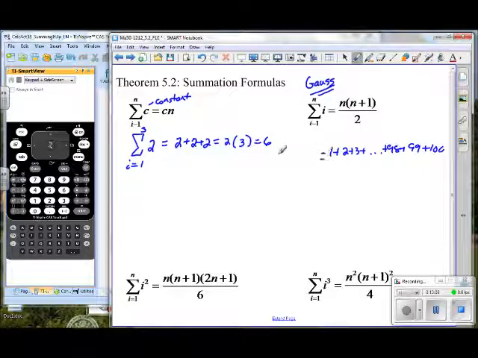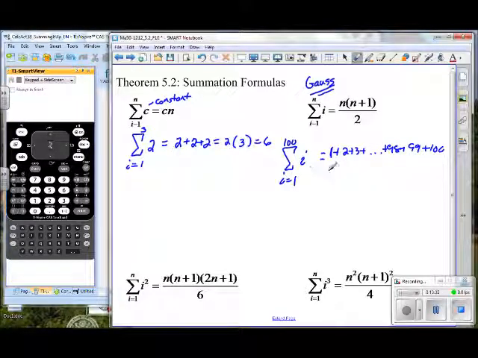Now, a way to write that is to use our summation symbol, and we're going to go from an index of 1 to 100. We're just going to use the index i, and that means the first time through, the first term is going to be the first value of i, which is 1. I go through it again, and the next index is 2, the next one is 3, and so forth, and I keep adding those until I get to 100.